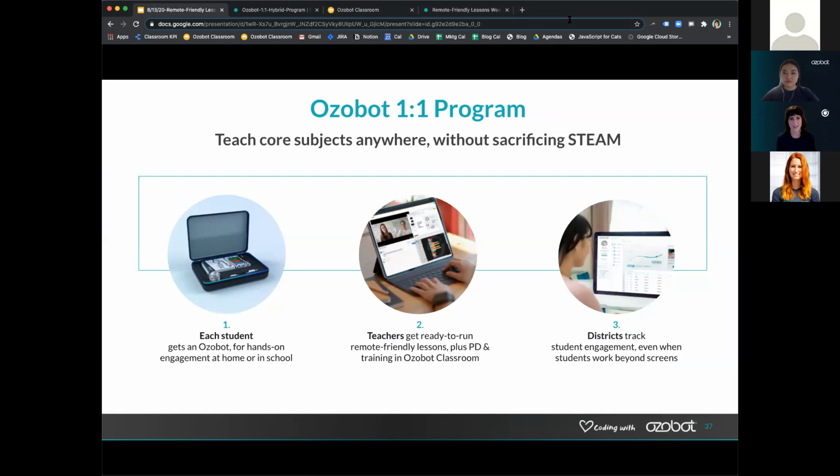Those are just to hang on to address, you know, I lost my robot, mine broke, anything that could come up when students have them at home or are transitioning between home and the classroom. The one-to-one program runs as either a 2-year or a 3-year subscription. So at the start of your second year, you'll again get another 20% of those bots replaced. No questions asked. We just want it to be easy and seamless for the schools. So thank you for asking about that.